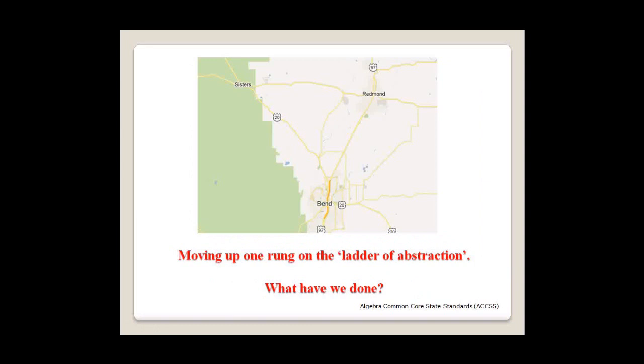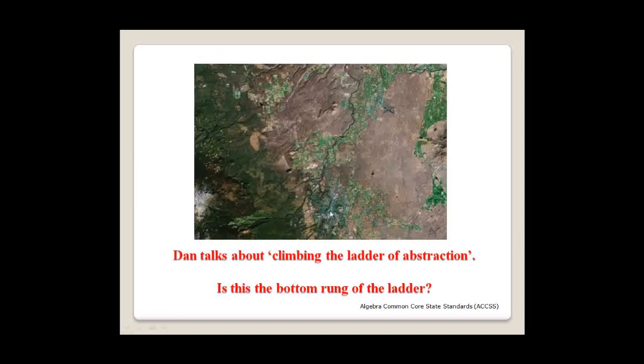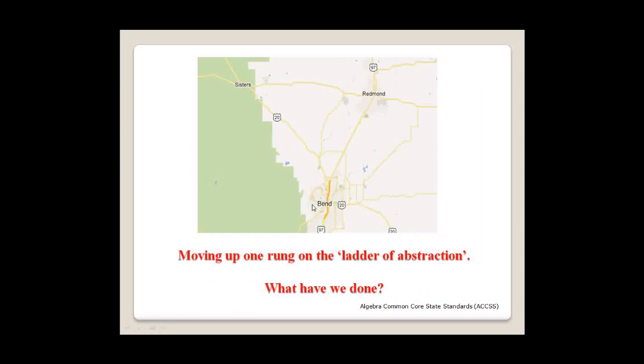We have represented real world things with shapes, lines, numbers, names. And now you can even go back and forth between the previous picture and this one. Say, okay, so where was the city? Well, here is Bend. Here's another city, with what may or may not be an airstrip out there. That's what it looks like. Redmond and Sisters and Bend. I believe this is in the Washington State area, but I'm honestly not sure.